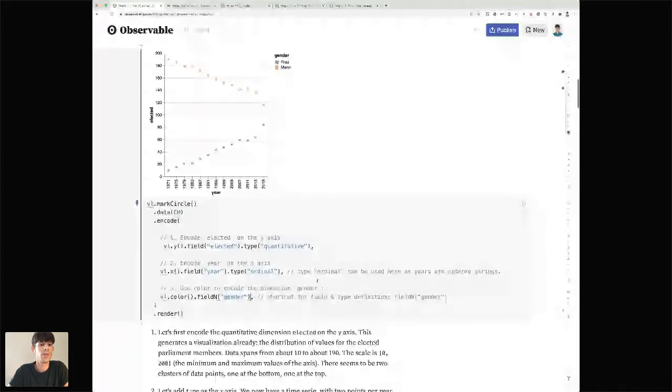What is interesting to note here is that there is very little code that we have written yet, but we already have an axis title, colors that are defined, a legend that appears here.